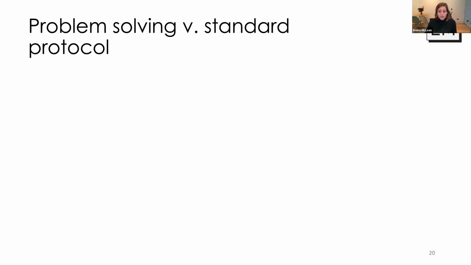Something that you might come across if you're reading books on this or reading the literature are these terms: problem solving versus standard protocol. It sounds very technical and you probably don't need to know this, but I just wanted to put this in here in case you do follow up with any of the readings that I'm going to show you. The difference in this terminology only relates to what schools do at tier 2 of the RTI framework. So nothing else is different about assessment, nothing's different about tier 1, nothing's different about tier 3. It just relates to potential differences that you might see or you might choose to enact at tier 2.